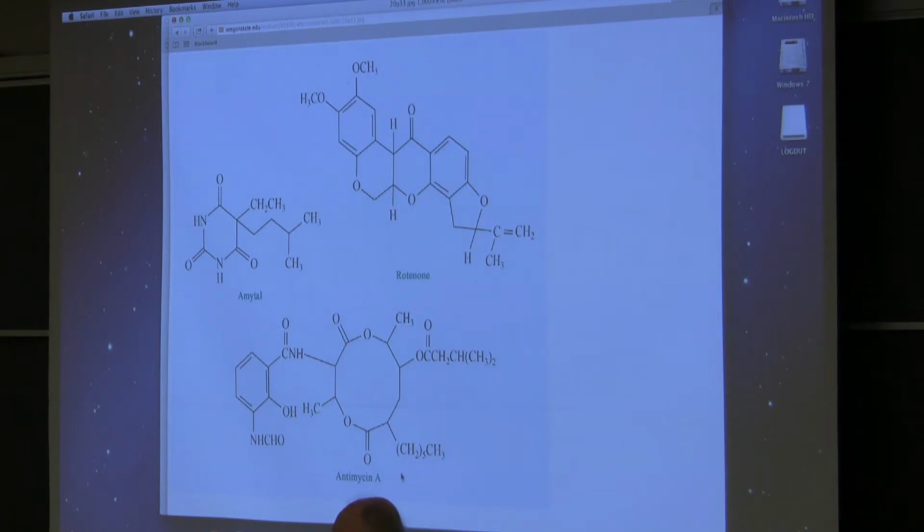Now, the most poisonous of the electron transport inhibitors are those that block complex 4. Because when they block complex 4, there aren't any electrons that are going to move because it'll block complex 3, it'll block 2, it'll block 1, it'll block coenzyme Q, it blocks everything because I put a dam at the very end. Nothing's going to make it to oxygen. Those electrons are going to stop. The complex 4 inhibitors are some of the most poisonous substances around. They include cyanide. Cyanide inhibits complex 4. Carbon monoxide inhibits complex 4.